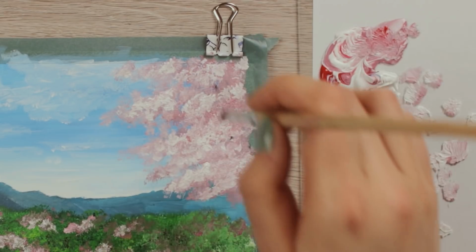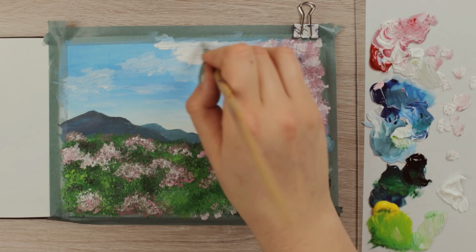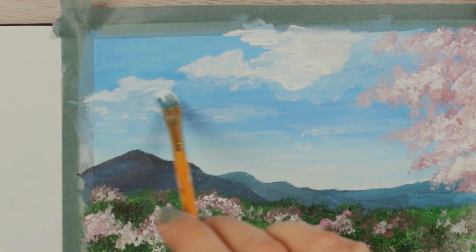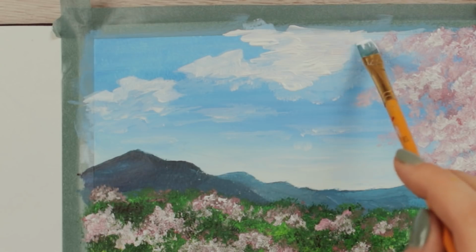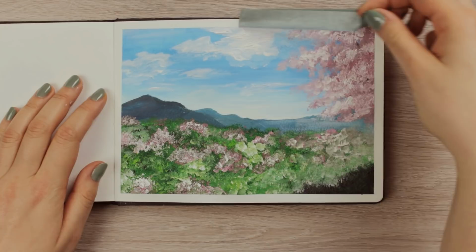We can also go back to the sky and add more white acrylic paint on top to make the clouds more three-dimensional. Here I simply added more white paint to the upper areas of each cloud to move the more transparent shades more to the background. To see what you can adjust better, you can also remove the tape first.